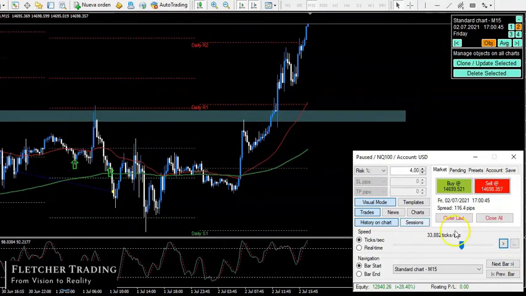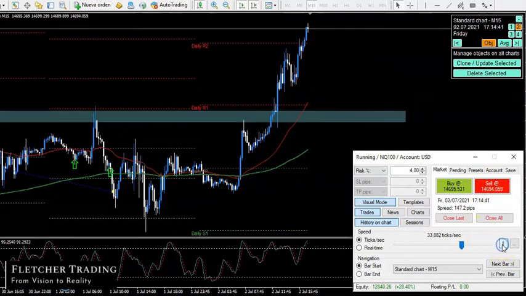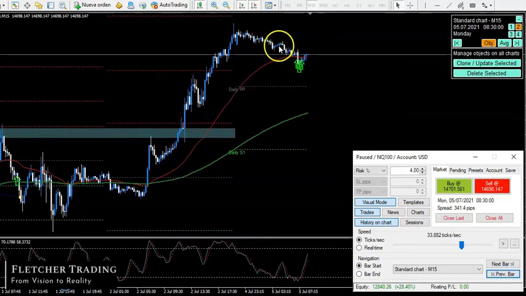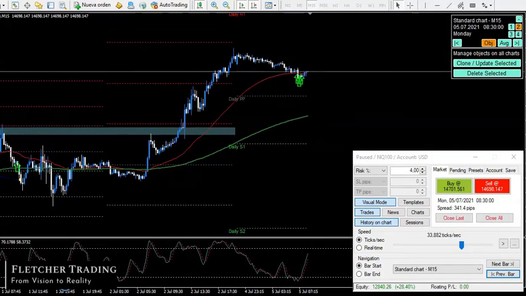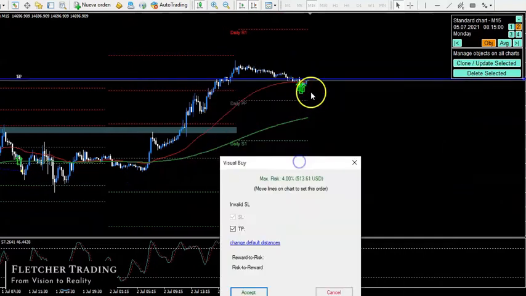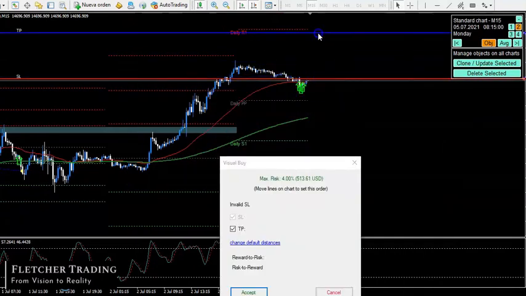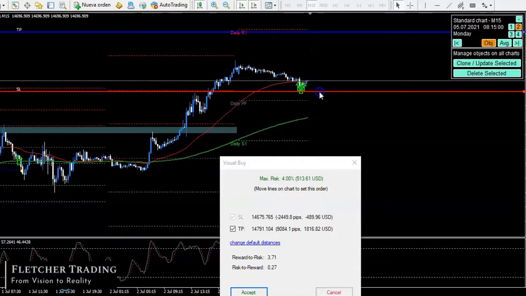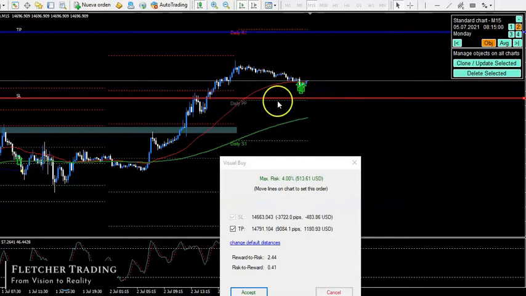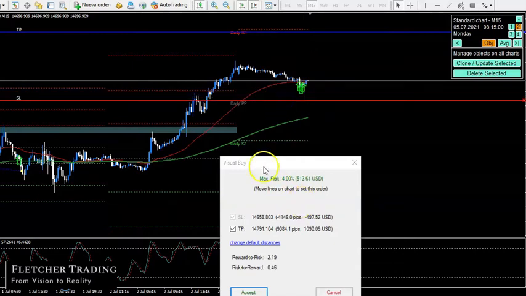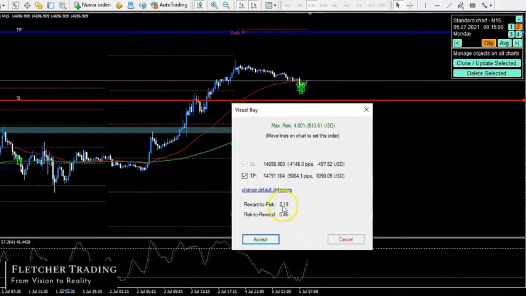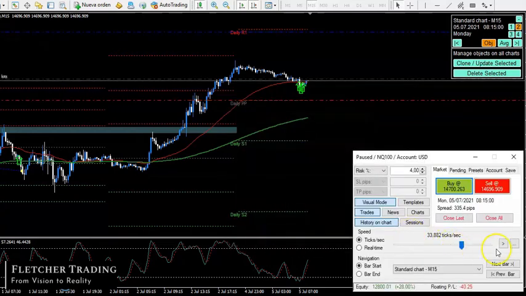Okay, so we've had a break above this level here, so we're going to be looking for buy positions again. A retest of this level would be really good if we could get some signals. Okay, so we've got a position to buy here, so I'm going to click buy. Again, I'm going to be targeting the resistance levels, and then I'm going to be putting a stop loss just below the daily pivot point, so somewhere around here, and we've got a risk to reward of just over 2 to 1. And we're going to click accept and continue.